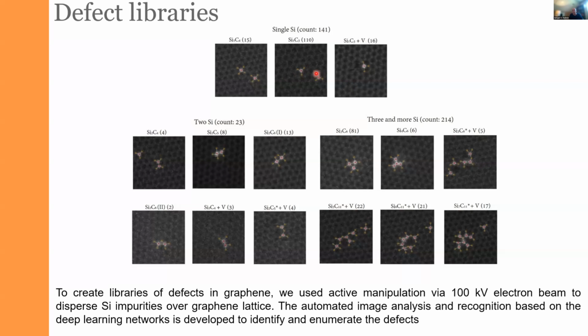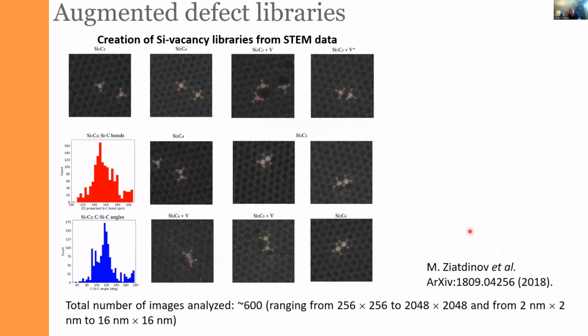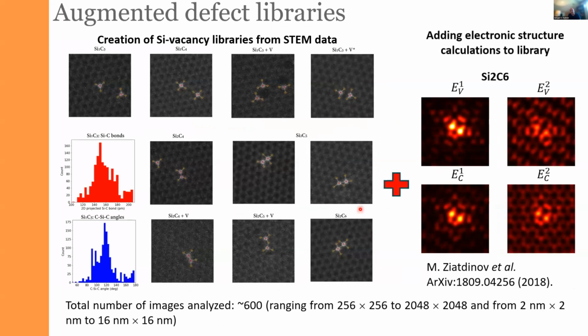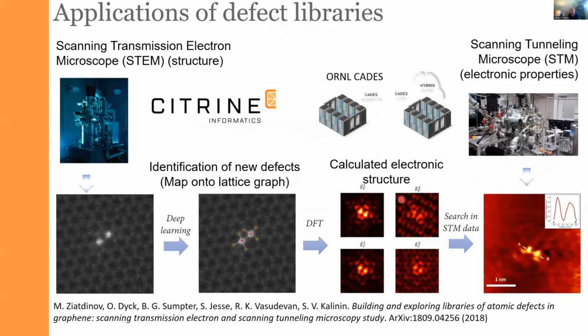So if we take several hundred images of the material under the microscope and identify all the atoms, we can start building the libraries of the defect clusters that are formed inside the material. And once we have these clusters, we can actually connect them to the electronic structure calculations and determine their individual electronic signatures. And in a few cases, we're even able to visualize them directly under the scanning tunneling microscope. Of course, minus the operation of the sample transfer through vacuum.